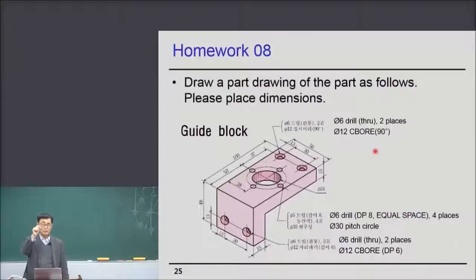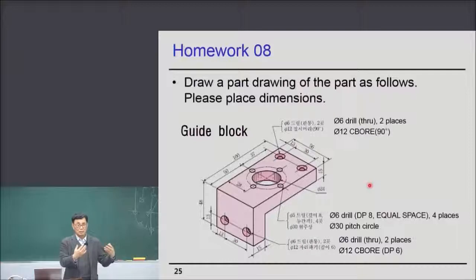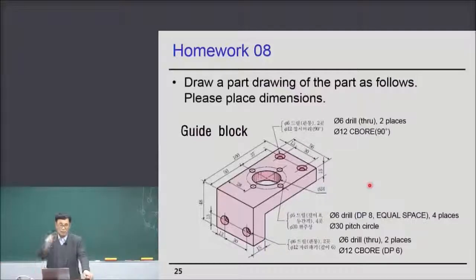The dimension is made by using a note, not a real dimension line. In this example, I placed several notes here. So please refer to these notes and, according to the slide where I explained the proper notes, please try to make proper notes on the part drawing.